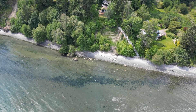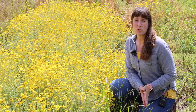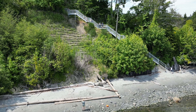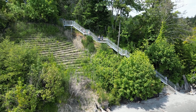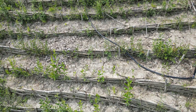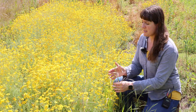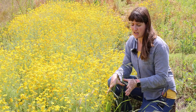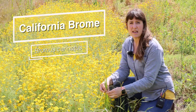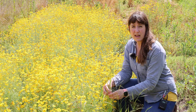Coastal slopes can be a challenge to revegetate, but it is possible. There are a variety of native species that work particularly well for slope habitat. Where you plant them in fall, they'll grow quickly to form patches of vegetation that will hold surficial soils during rainfall in the winter, and then go on to provide pollinator forage and habitat into spring and summer. The two species here — woolly sunflower with the yellow flowers, and California brome — work really well for coastal slopes. They can withstand salt spray, wind, and even mild erosion.